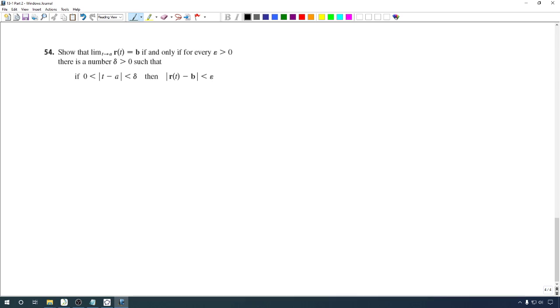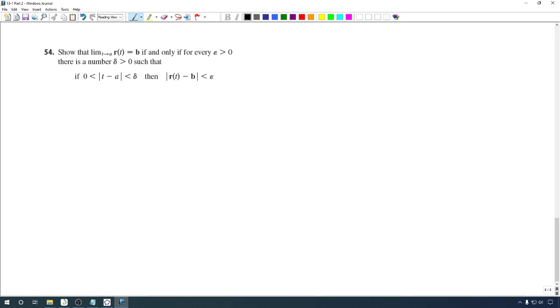So they actually ask you in problem 54 to show from their definition the actual definition that is more commonly used by mathematicians. So notice here, this is an epsilon delta definition of limit. Dealing with these epsilon deltas, this is very similar to the definition of a limit that you might have seen, or you should have seen if you had a class that actually covered this. The definition of limit for just regular real valued functions. In fact, the format of this is very similar.